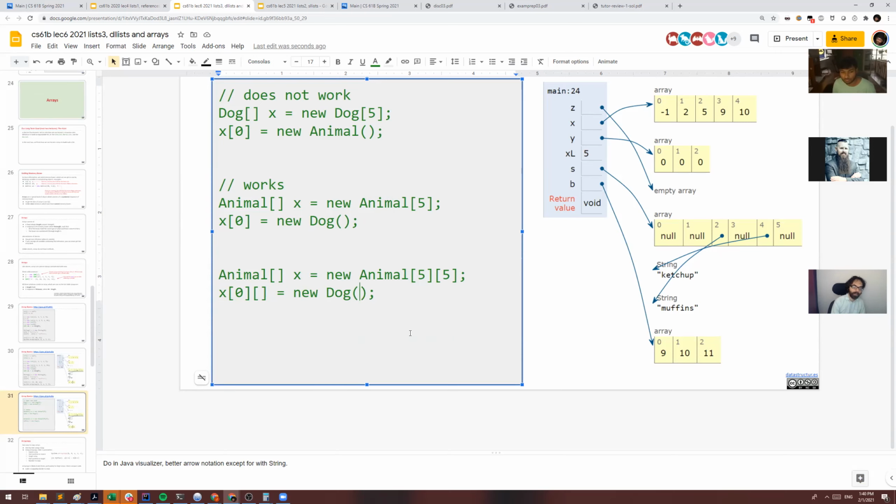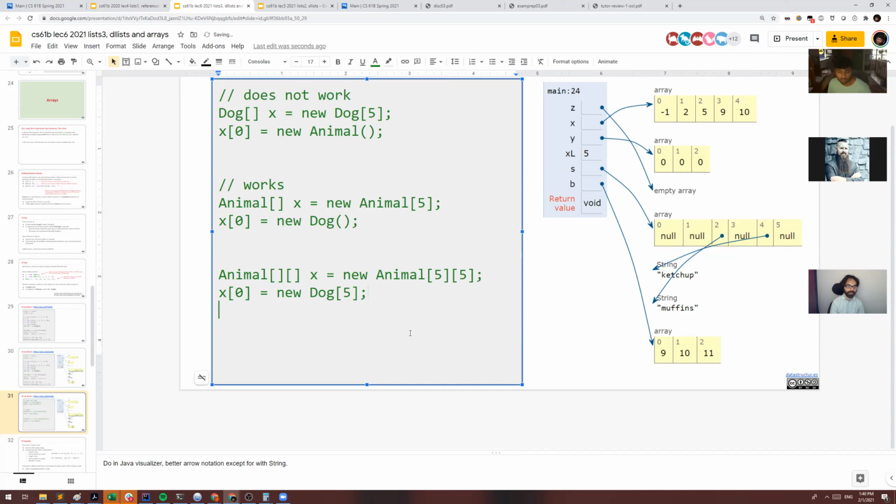Oh, I see. Can we do something like this? It would actually just be this right here, by the way. Could you do this? I believe so. The thing you're asking about is the 2-dimensional type. Oh, this side, or the left side? The left-hand side is 2-dimensional for the animal, not the dog. Oh, yes. Thank you. Okay.